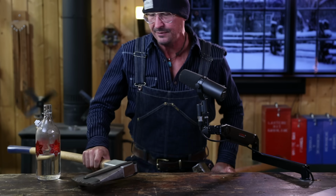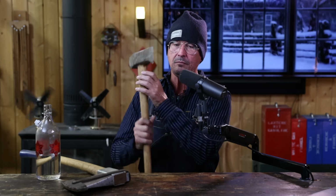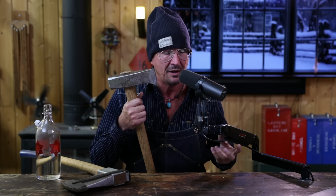You need a splitting maul. Now, let's say that you use firewood. If you don't burn firewood, you don't have a fireplace or a wood stove, then this is not going to apply to you, is it? But if you do burn firewood or potentially think you will, you need to have a good splitting maul if you do your own firewood. So a splitting maul, there's just no getting around it. Is that an axe? No, it's a maul, but it's of the same vein, right?